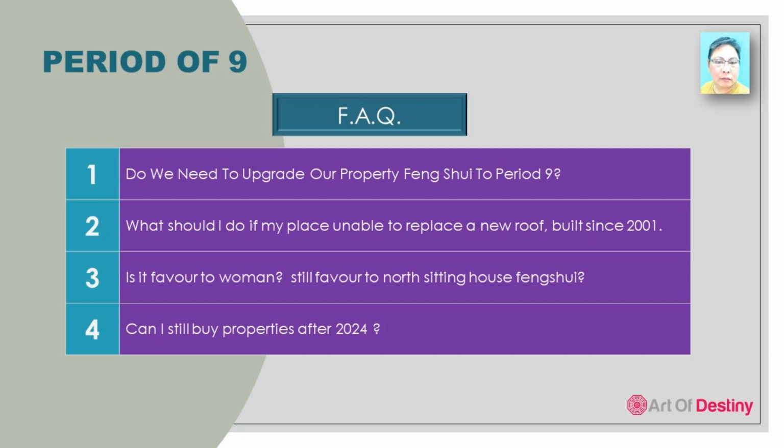But if you are buying to stay, then of course there's a small disadvantage. Why? Because as I told you, in 2024, in the period of 9, there are only 2 possible formations by and large, so you have less choice. But in period 8, you have more choices, you can choose, right? There are more formations that you can do, but there's only the small disadvantage in period 9, right? I wouldn't call that a crippling disadvantage. I would just say it's a small disadvantage, that's all. But if you are in good hands of a capable master, I think you can still enjoy good Feng Shui naturally.